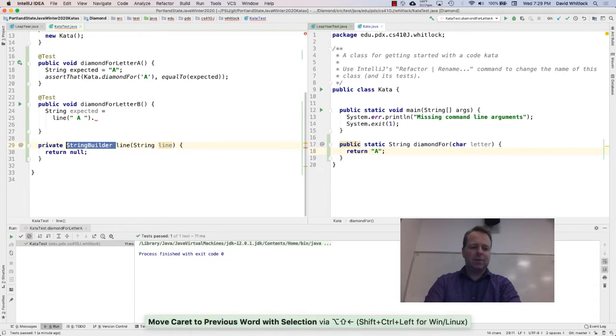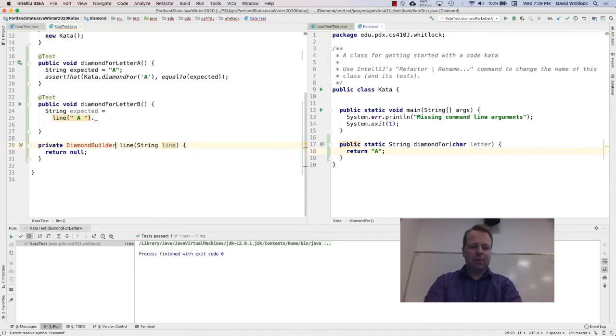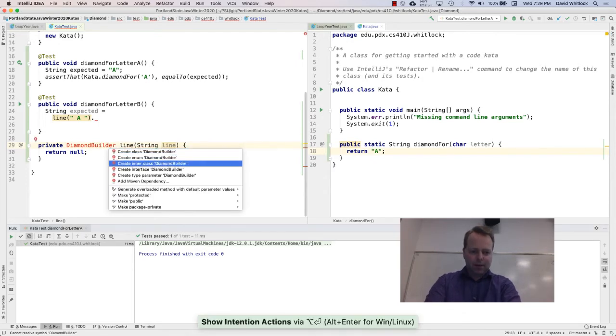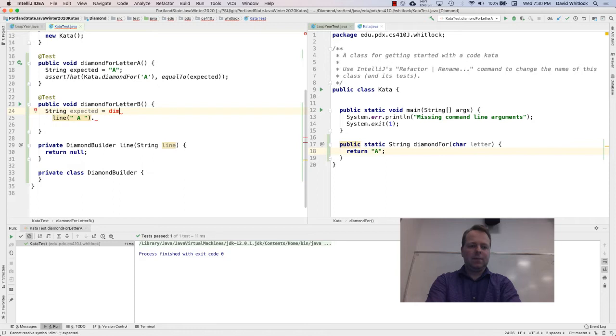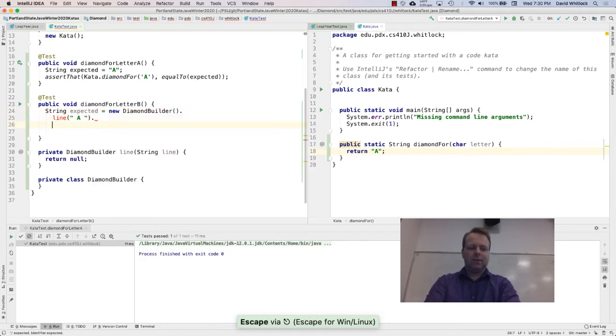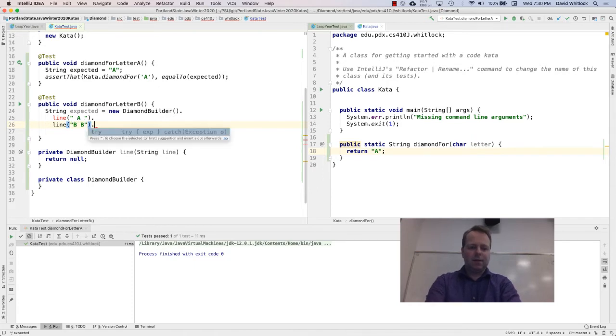It's going to be a diamond. Call it diamond builder, because I won't be able to say something like this. I want to say diamond. I want to say new diamond builder dot line of B space B dot.